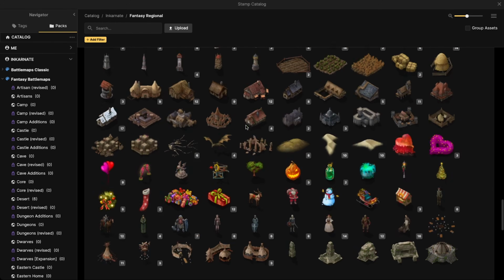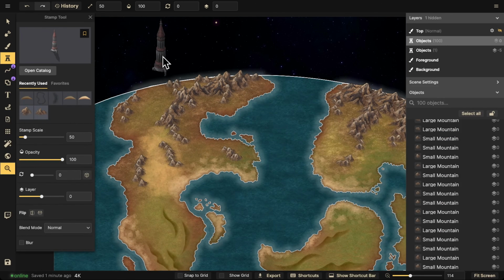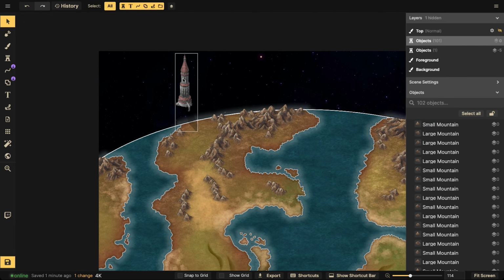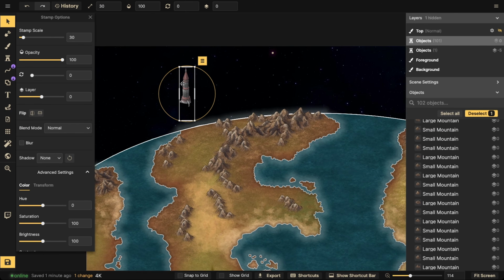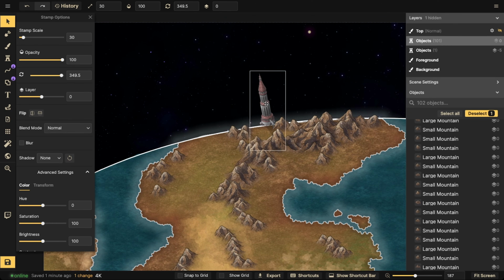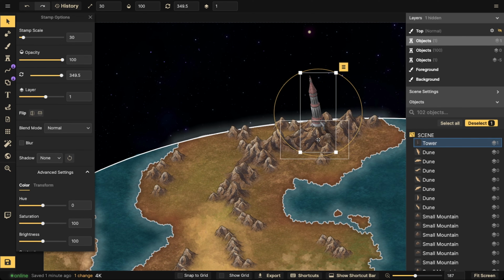So let's take a look here. Let's use a large tower. I think that's a good step. I think that'll look good. This is set to 40 and set to 30, so that the scale is set right. Again, this is going to be highly exaggerated. Let's maybe put this on top of the mountains here.